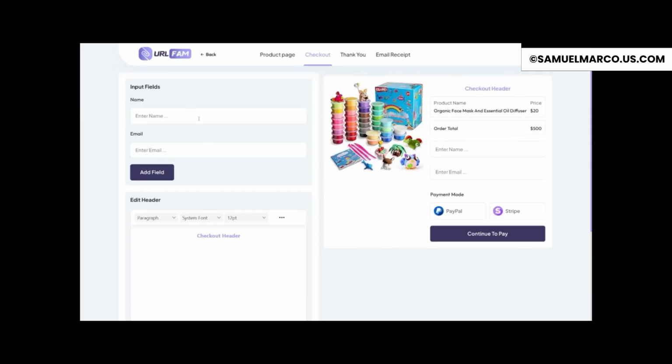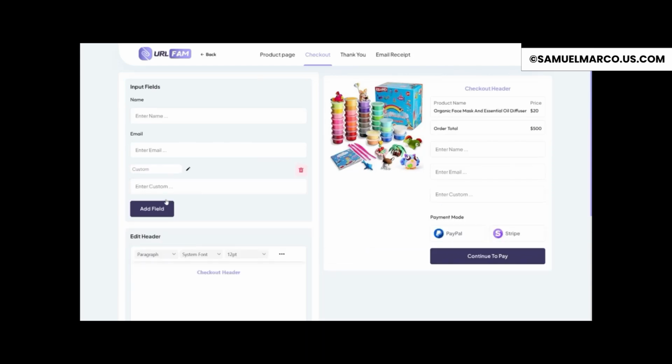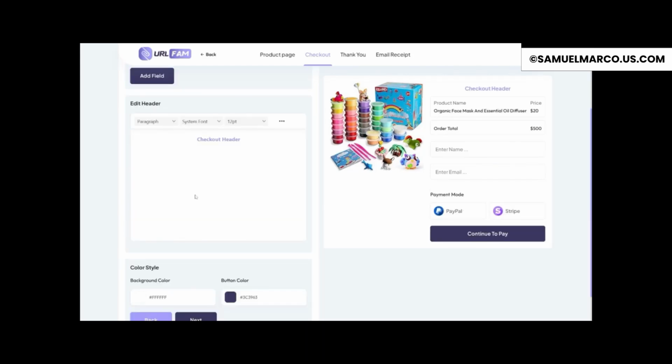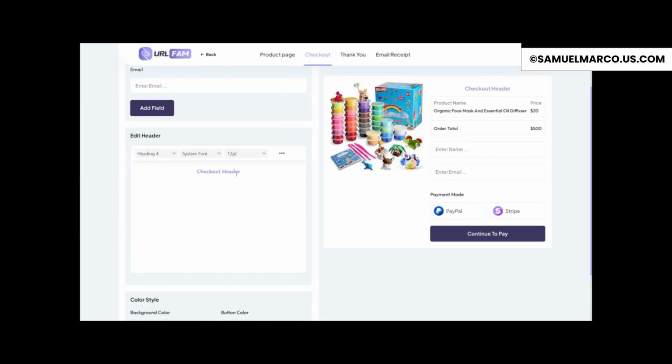At the input field, the user will be able to add the details. You can add new fields like phone number, date, country, and custom details. You can add the header description.